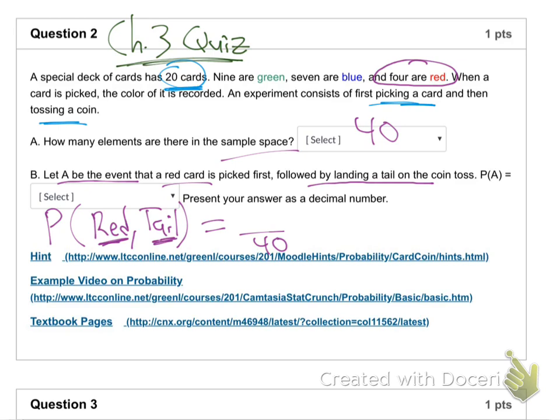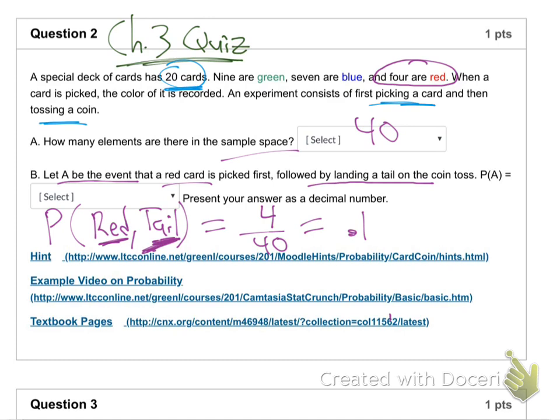And for each of those cards, you could have with it a head or a tail. But they only want me to count the ones with tails. So there's going to be 4. Right? That makes sense? Those 4 red cards, we're not counting the red with the heads, because we don't want the heads. We're just counting the red with the tail. So it's 4 out of 40. Divide that on your calculator, 0.1. That's 1/10, right? How are we doing? That making sense there?